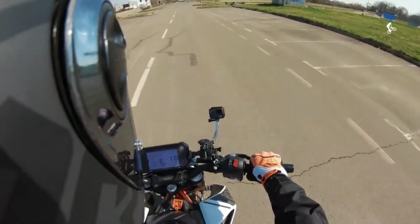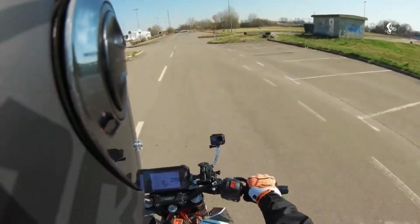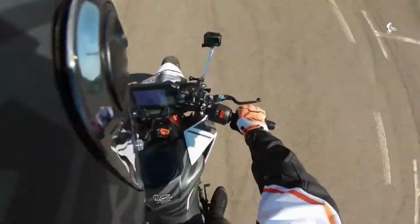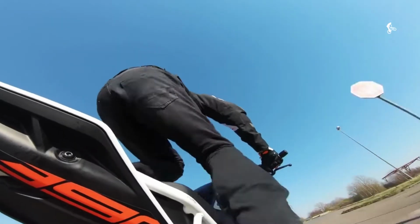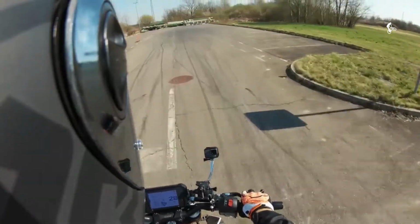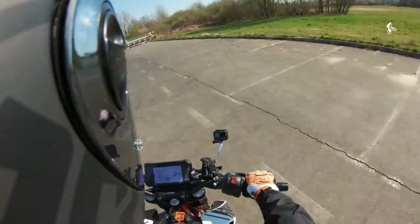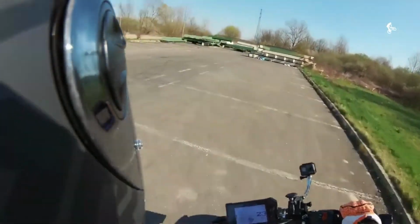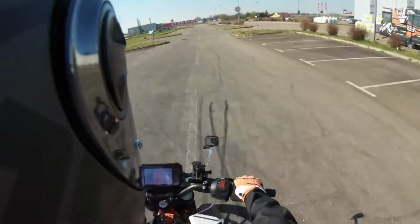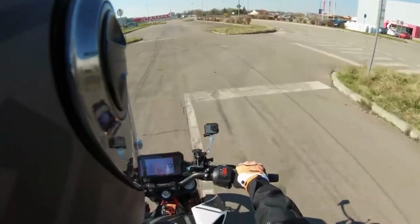Okay, like before, we need to reach the certain speed where we feel safe, about 50 kilometers per hour. Go with both legs up and leave the handlebars just a little bit and grab it again. We're gonna repeat that exercise few times, and the goal is to leave the hands from the handlebar as long as possible and as far away as possible.